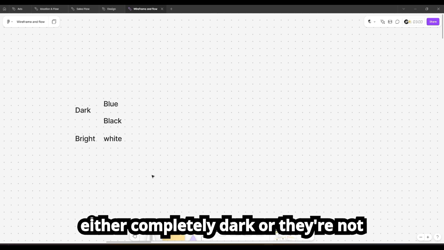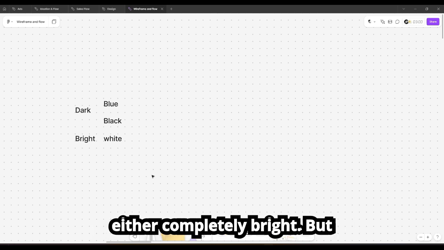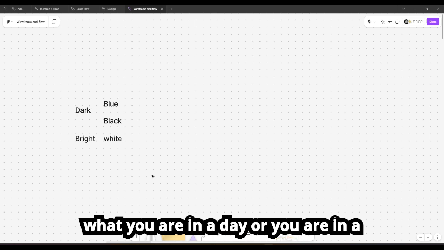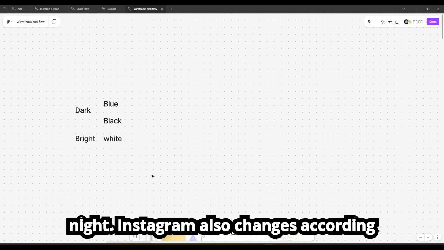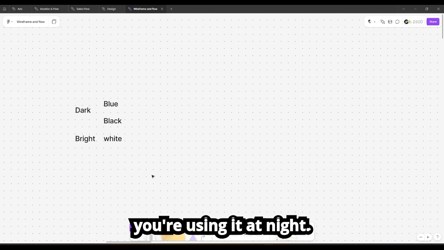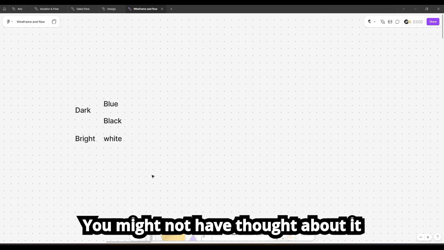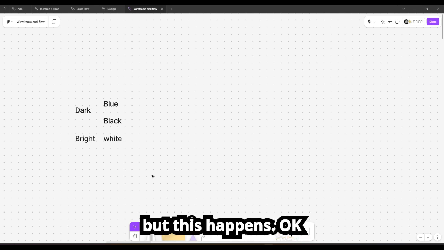It's neither completely dark nor completely bright. But WhatsApp changes according to whether you are in a day or a night. Instagram also changes according to whether you are using it in the day or at night. You might not have thought about it, but this happens.